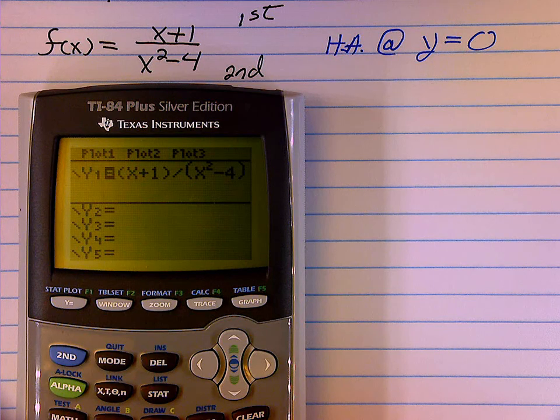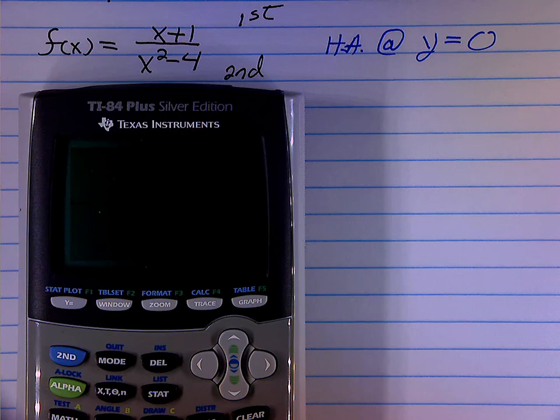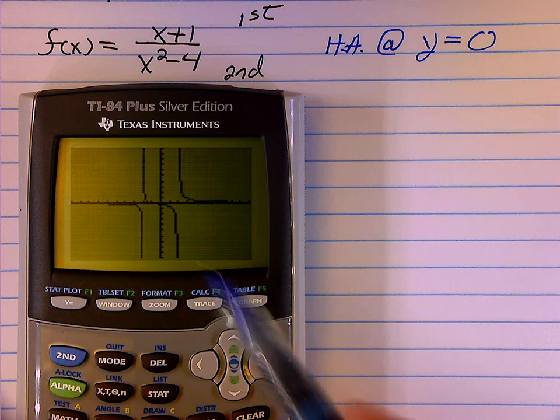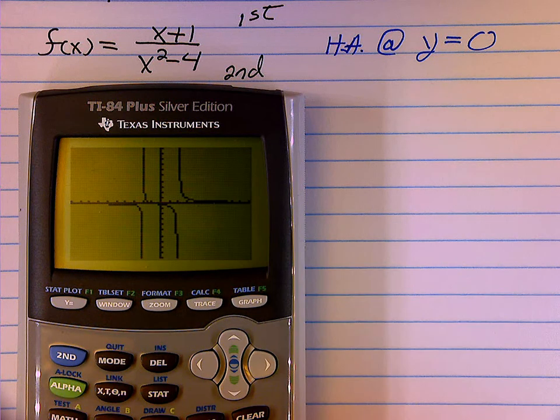I'm now going to take a look at the graph where y1 is set equal to x squared plus 1 divided by the quantity x squared minus 4. I'm going to graph this in a standard window by hitting zoom standard number 6. Enter. Sorry, we had a little flicker in the lights there. If you'll take a look at this graph, notice on the left-hand side my y is getting closer and closer to 0, and on the right-hand side my y is getting closer and closer to 0.